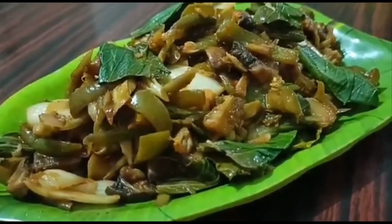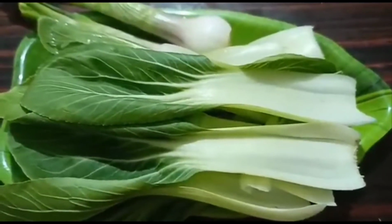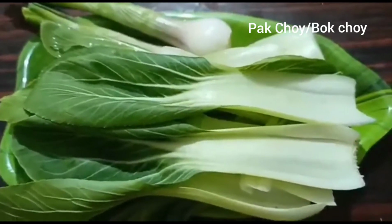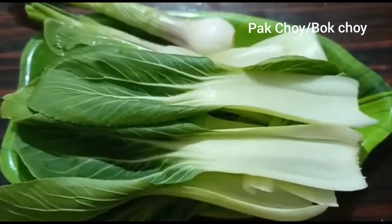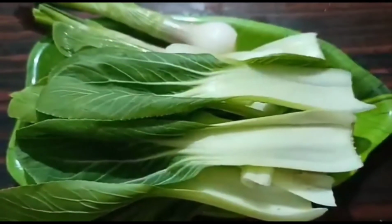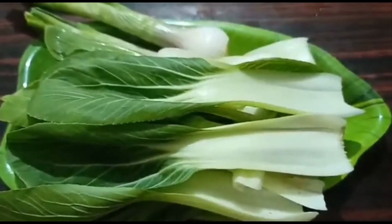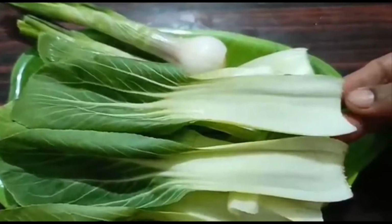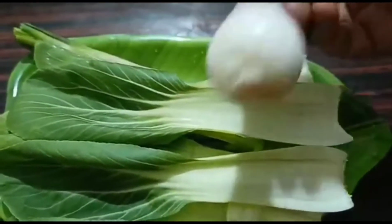चलिए शुरू करते हैं. So here is our Bok Choy. It's also called Pak Choi. This is Chinese cabbage. Okay. So this is all joined up. ये पूरे ऐसे जुड़े हुए रहते हैं कैबेज की तरह. इसका एक यहाँ पे एक मोटा सा रूट या स्टेम कह लीजिए वो होता है. Just it will look like this.